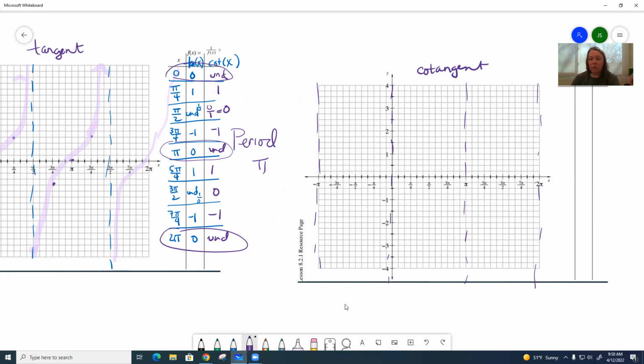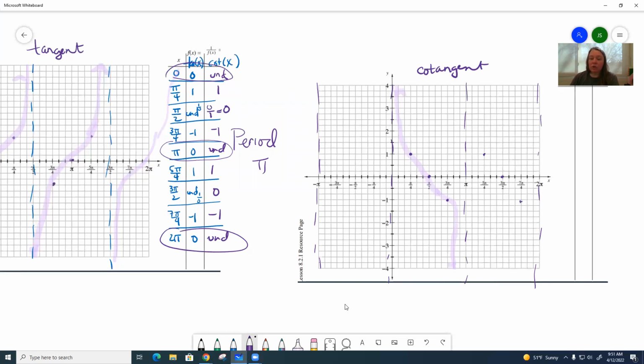So now at pi over 4, I'm at 1. And at pi over 2, I'm at 0. And at 3 pi over 4, I'm at -1. So when you're comparing these, it's like it's flipped almost, right? So this branch right here, instead of being like a cubic that was increasing, it's like a cubic that was decreasing. Okay? And then I could keep this going. So at 5 pi over 4, I would be at 1. And then 3 pi over 2, I'm at 0. And 7 pi over 4, I'm at -1.